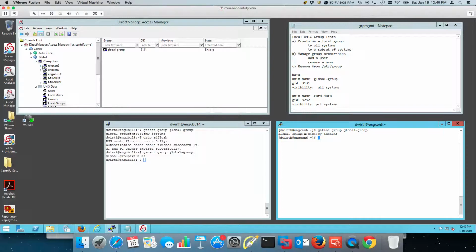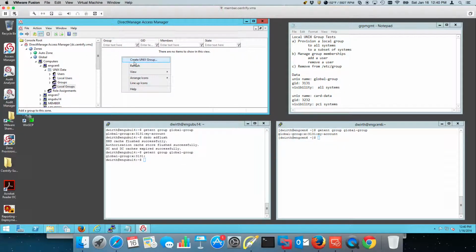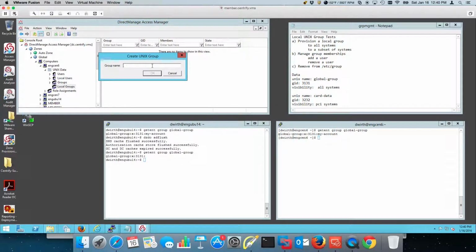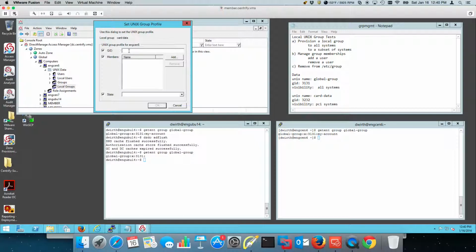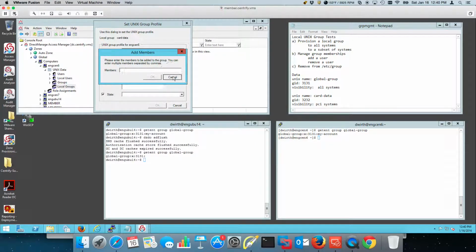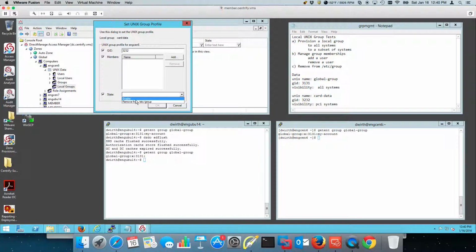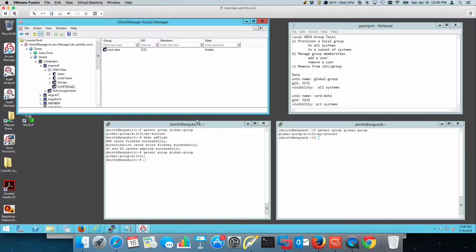So I go to the machine. Each machine has a UNIX data node. So I can have a local group here and I can define it. And I'm going to do card data. I set it at 3232 and I'm not going to add anybody. This was already tested. So I'm going to go ahead and enable it.